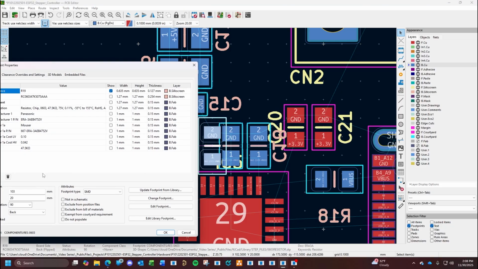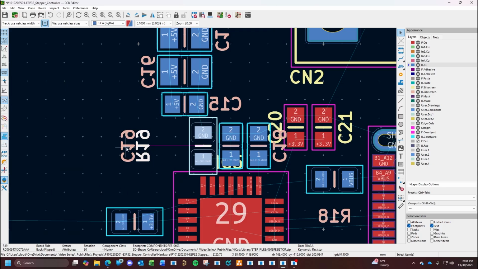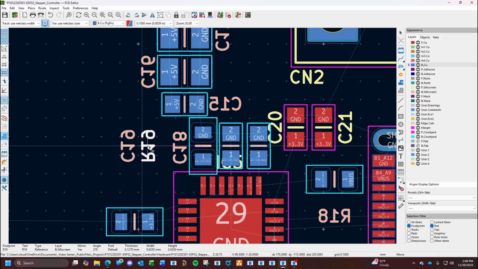Okay, too close. Go. We are going to do this. Not a big fan of doing it this way, but it works. To help basically stack the designators.